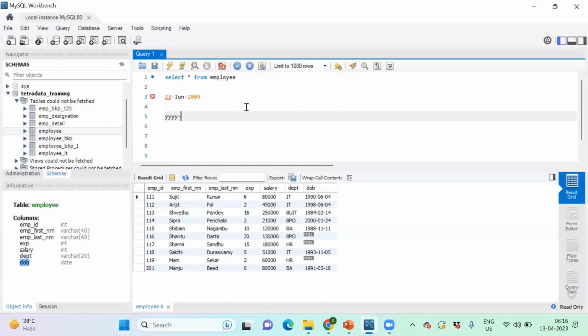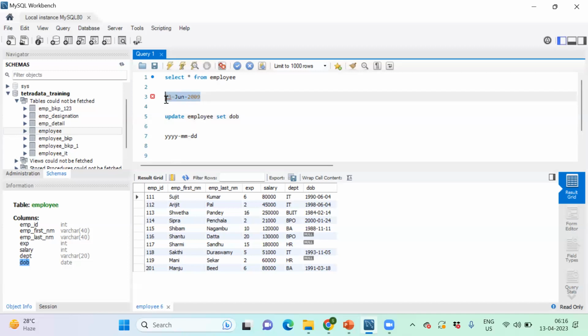Let me show you the concept once more. Suppose I enter this for Shantu Datta. There is no date of birth for his name, so I'm going to enter one. How to do this? You can update it. Update table employee set DOB.